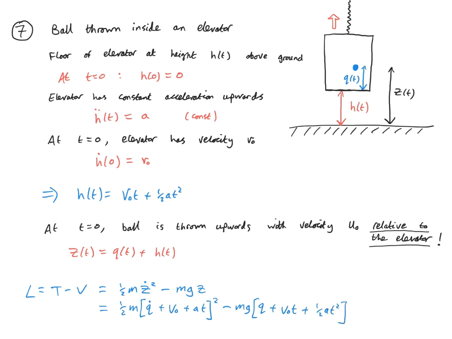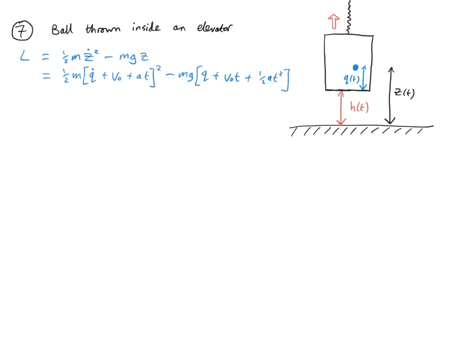Here I had to substitute in the expression for z, and here I had to substitute in the expression for z dot squared, and z dot is obtained simply by taking the time derivative of this expression. So here let me re-emphasize, in the first expression I have written a Lagrangian in terms of generalized coordinate z, and in the second expression, which is completely equivalent, I've written it in terms of the generalized coordinate q. Those quantities are defined by this diagram up here.